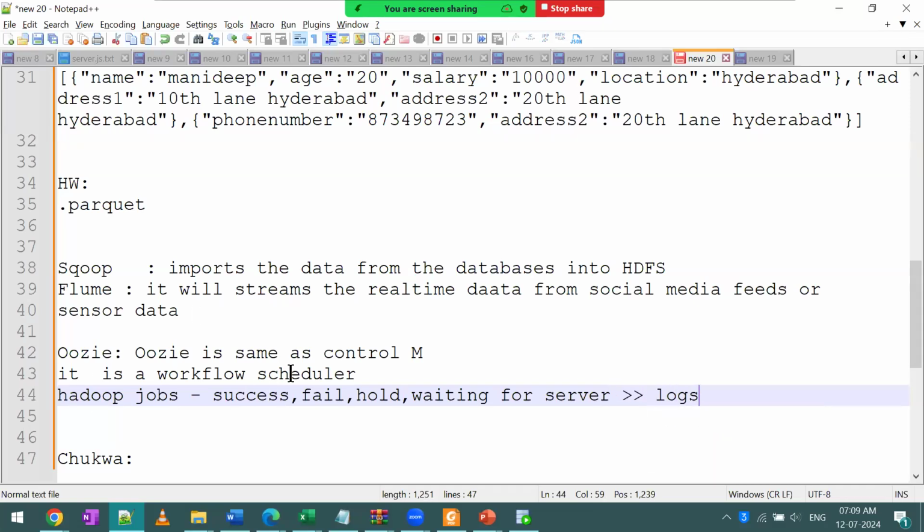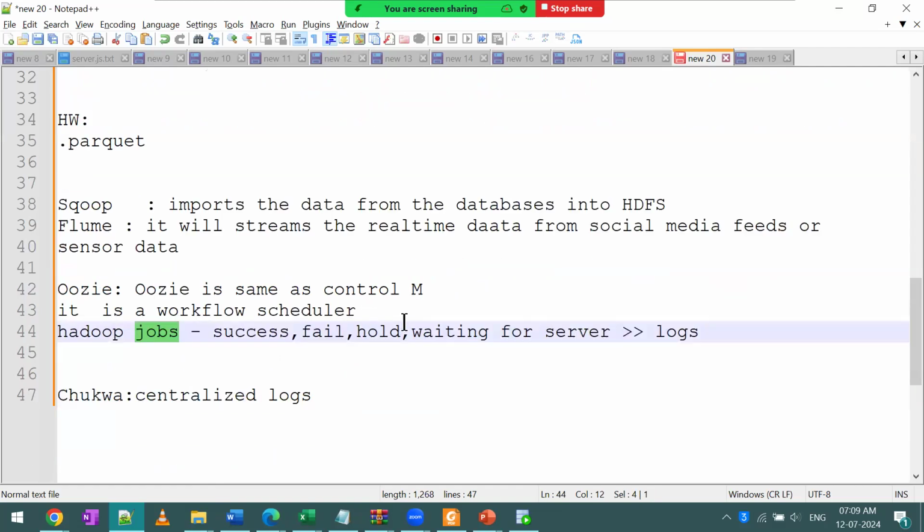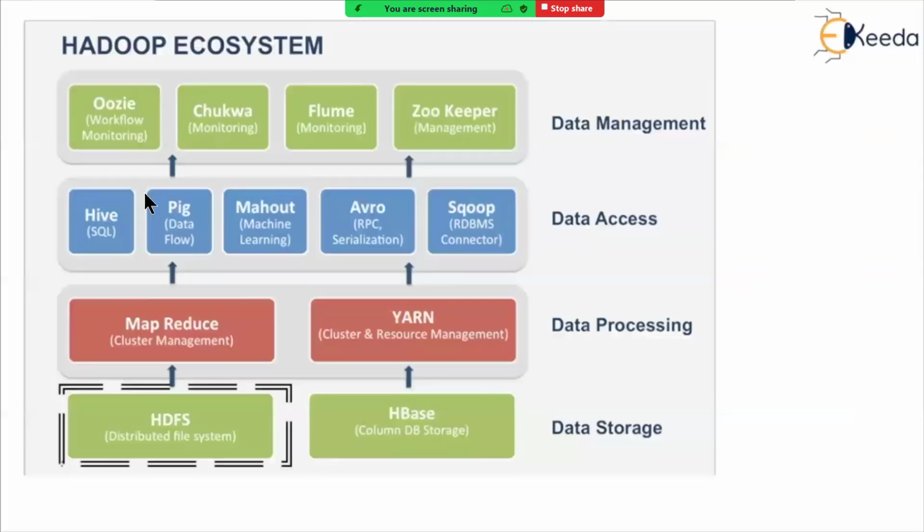So this Chukwa is nothing but a kind of collection of the logs, not only from jobs, but from each and every component.